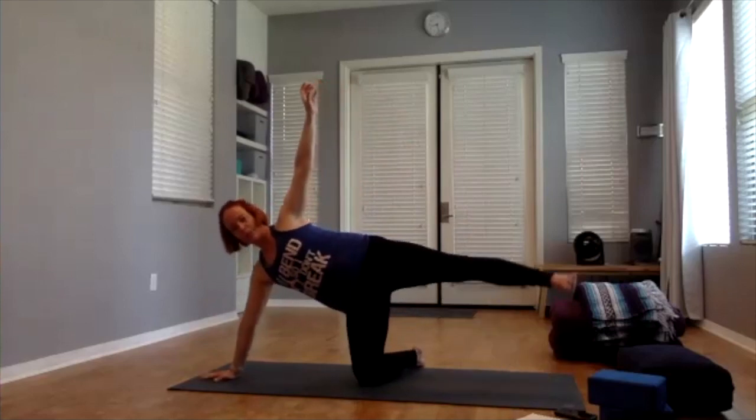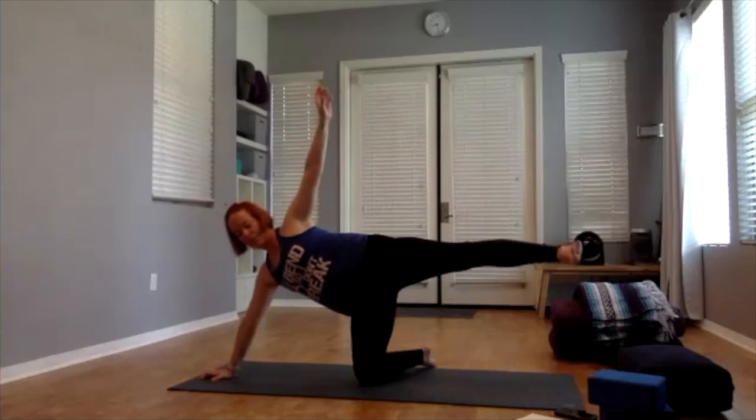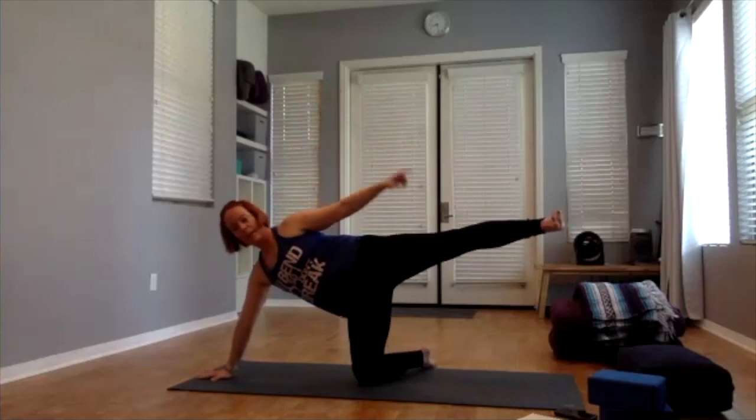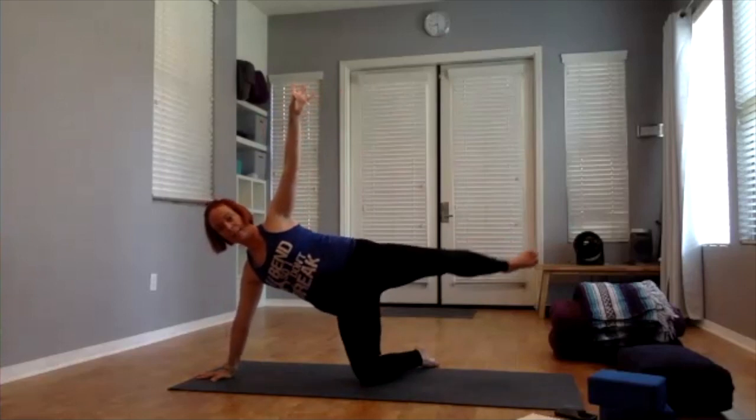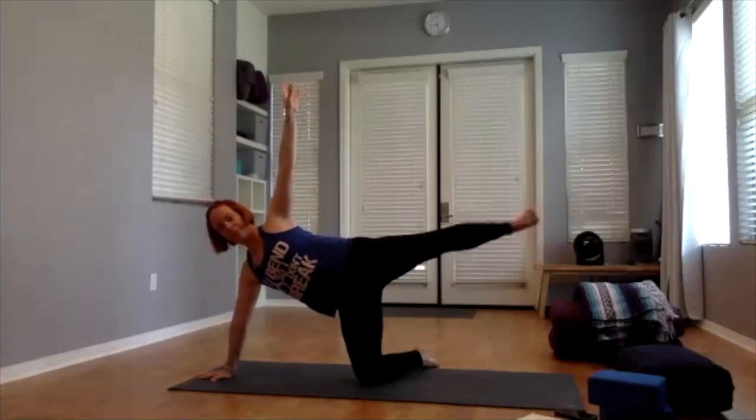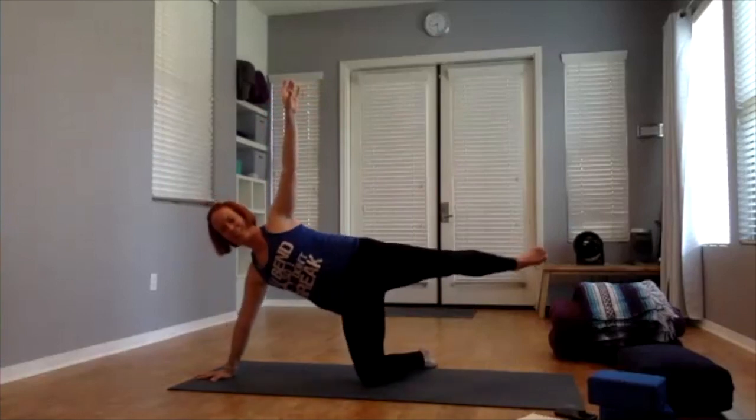And then lift your left leg parallel to the mat. Start to bend the left leg and lower it as you lower the hips towards the mat to a hover. And then push into the right hand, lift the hips, straighten that leg and lift it. Good, and then bend the knee, lower and hover. You guys have done this one before, I can tell. Lift the hips, lift the leg and straighten it.